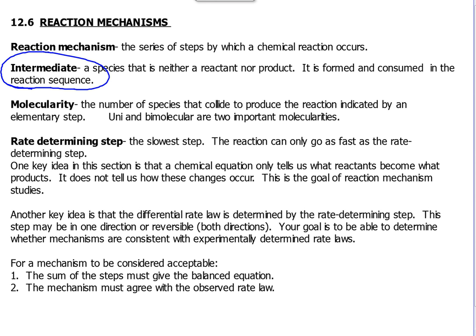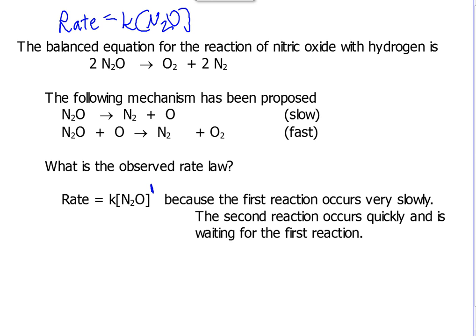The same thing occurs with chemistry. Whatever the slowest step is, that's going to be our rate determining step. And the way we figure this out is just like we've been doing. We look at data and we compare it to reactions. There might be intermediates also that get canceled out, which we've seen in Hess's law. We're like, oh, we're producing a boron, and the boron's being used, and it cancels out. The ones that get canceled out are intermediates. They're formed and used. The molecularity is the idea if you add up all the pieces, all the elementary steps, you get the big picture. All right, this first example is not in your notes, I don't believe.